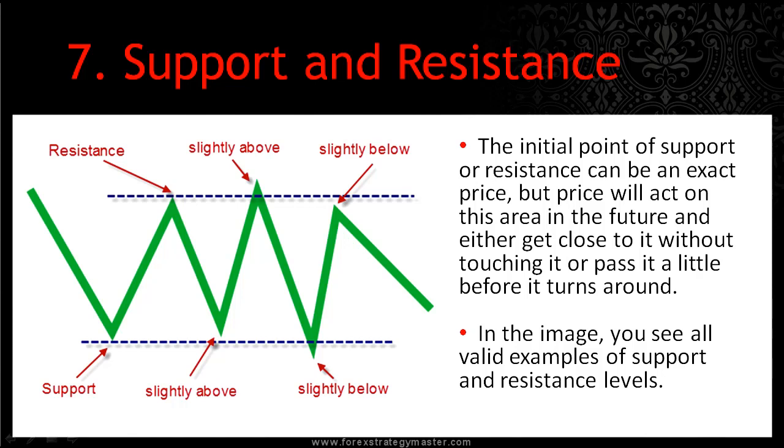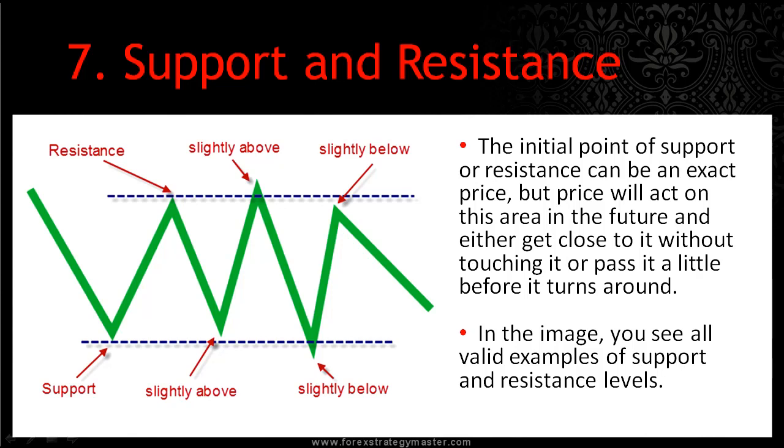On the image that you see to the left, we have this initial area of resistance formed by the high. Price drops down and then comes back up again, and it will pass that area of resistance just a little bit, and it will be rejected. Price will drop down. Because price has made it through a little bit and then come back down, this area is still considered resistance. The market has a momentum to it, and it's very difficult for it to turn on a dime.